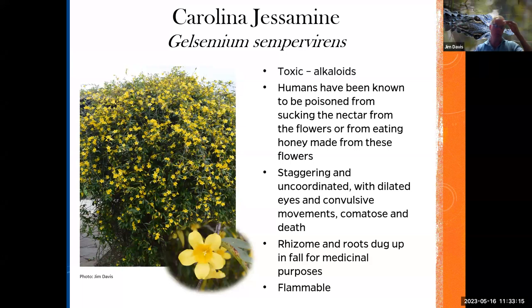This is another poisonous plant. Humans have been poisoned by sucking out the nectar of the flowers. In some cases it's reported from eating honey made from these flowers. I read of a fatality case involving two kids who sucked nectar from the flower. So in the South we suck nectar from coral honeysuckle — that's fine — but do not do it with this plant. Symptoms include staggering, uncoordinated movement, dilated eyes, coma, and it can result in death. It's not only poisonous for humans but for livestock as well. We had a case in Sumter County where a horse was feeding on Gelsemium along with hay and was showing signs of poisoning — we got the horse off the pasture and it recovered.